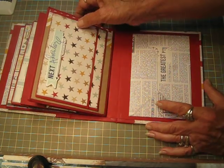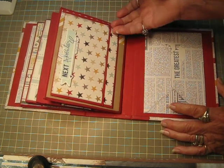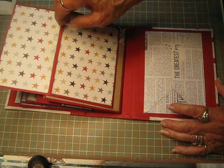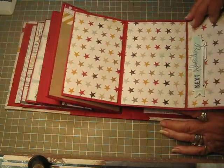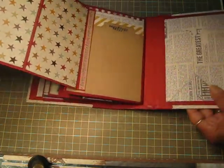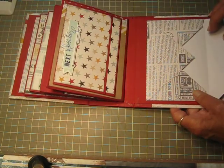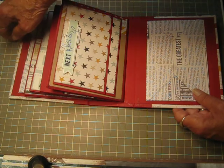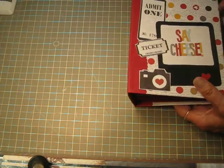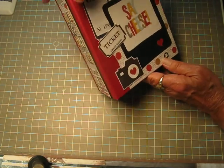And then on page 4, this is another one of the Heidi Swap. It says, "Next adventure starts now," and this opens out this way or this way. And it also has a magnet, and then there's another envelope with a magnet on the back. And that is the album. I love the paper. It was so cute.